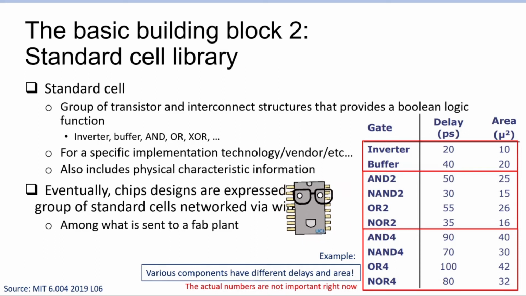And another interesting thing here is that, at least in this example of the standard cell library, they provide an AND4 gate, so a 4-input AND gate. And a 4-input AND gate is smaller than two 2-input AND gates, which is kind of interesting. I mean, it's fairly obvious, but from the digital system design software's point of view, this is another thing that it could be trying to optimize for. So this is an interesting aside.